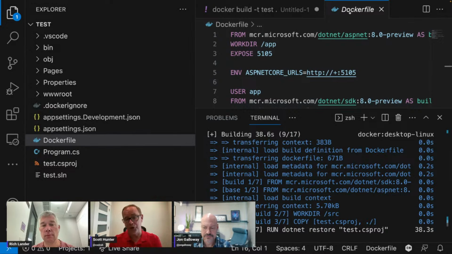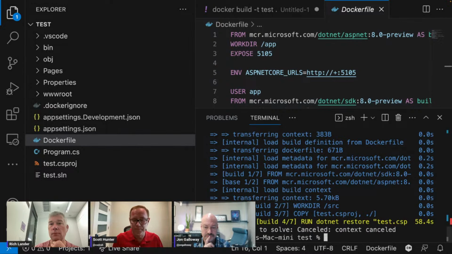Remember, I'm on an ARM machine. And so while Docker does have the capability of doing emulation, the emulation is not very good, and many things fail. And so literally you should not use the emulation at all. And so you can see this will hang forever. It is broken. It's not going to work. So let's stop that build.